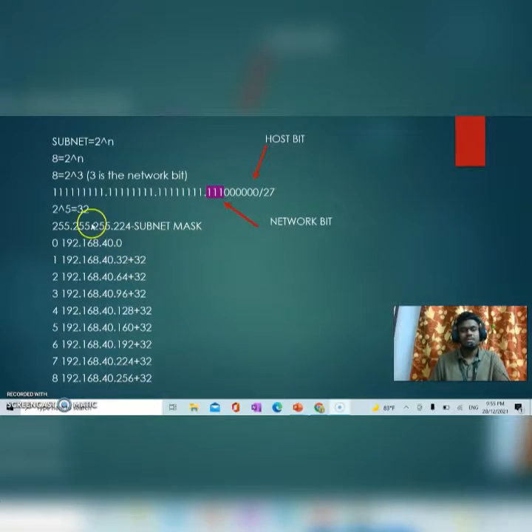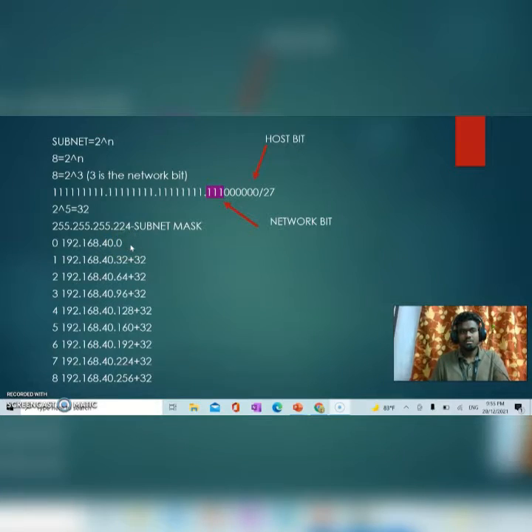The subnet mask will be 255.255.255.224, which is calculated using 11100000. Next we will calculate the IP addresses. The given IP address was 192.168.40.0.